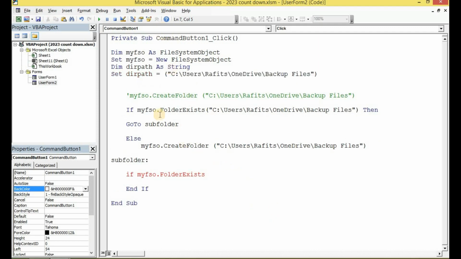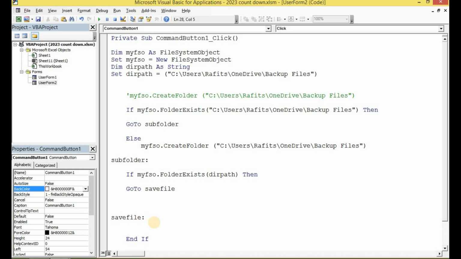So this path here has been given the variable dirPath. So let me put it in dirPath. If this path exists, then let me go to save file. Then end if. So if this folder exists in the path, then let me go to save file, and now I'm going to save my file.